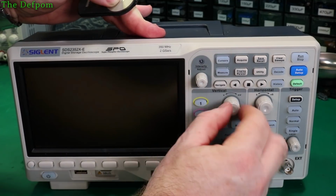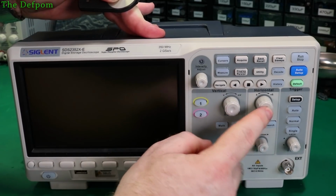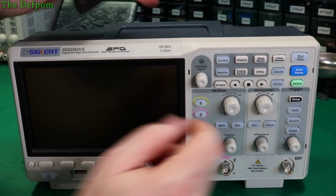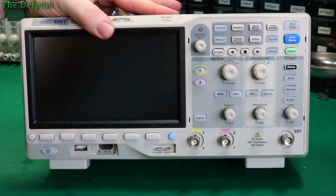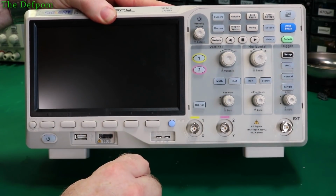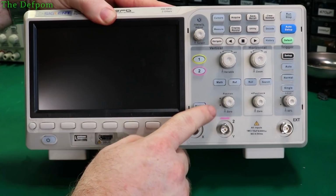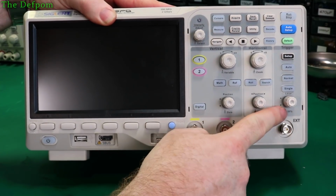Vertical adjustment, obviously levels, pushing for fine control usually. Pushing the horizontal one gives you a zoom option, which I'll just tip back a bit so you can see it. Okay, so there's what's underneath those knobs. So you've got variable and zoom, and these ones here, obviously the zeroing as well, so it centers the positions, and trigger 50%, as you can see there.